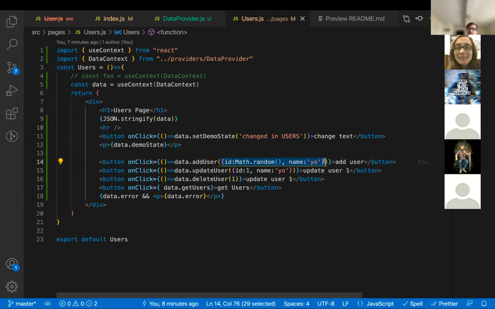When we get back, let's do that. And then we're also going to combine this with React Router to make this even a little simpler.